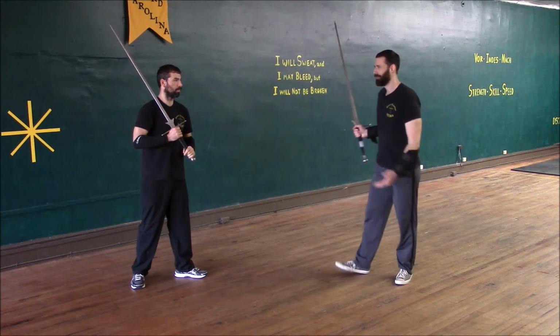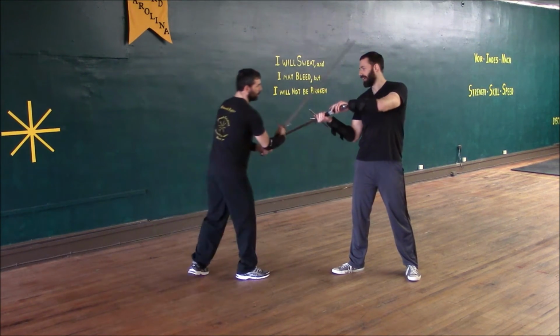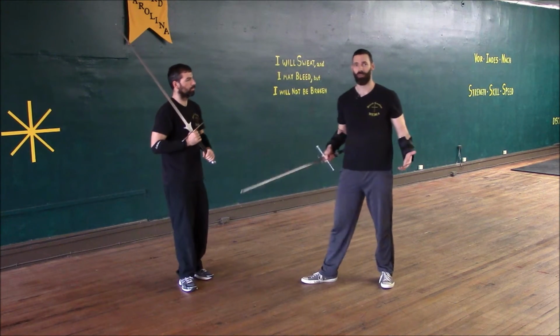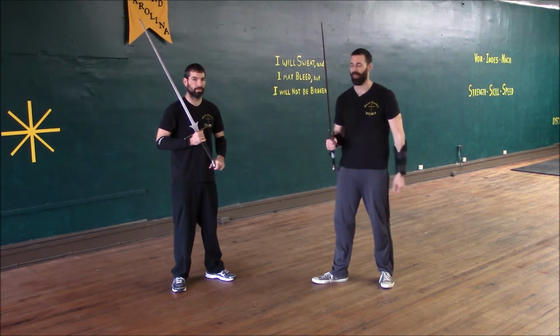So what sometimes will happen if I try to get the weak of my sword on Josh's arm, he's just going to press right through there because I'm not strong enough in that bind on his arm to control him. So we're always going to do it with the strong part of the sword, and really as strong as possible, as close to your hilt as possible.